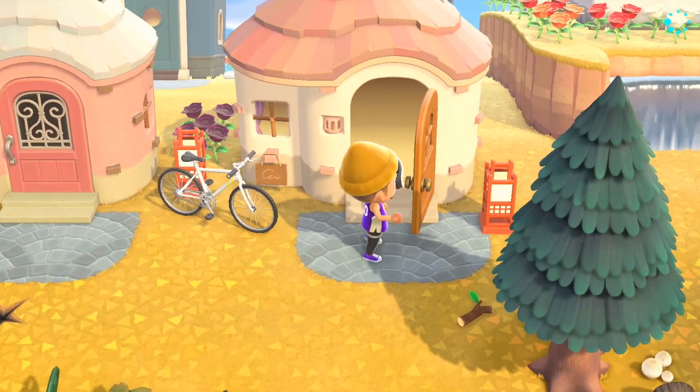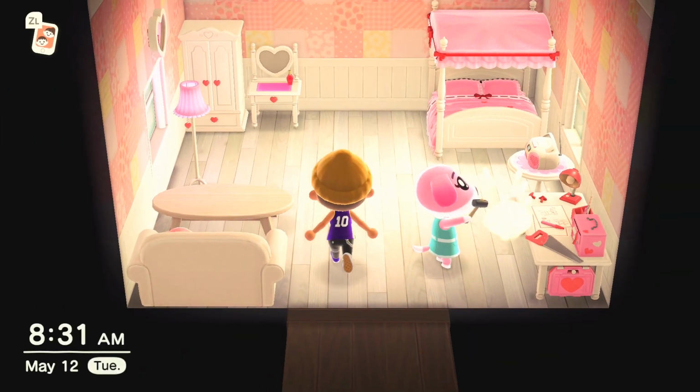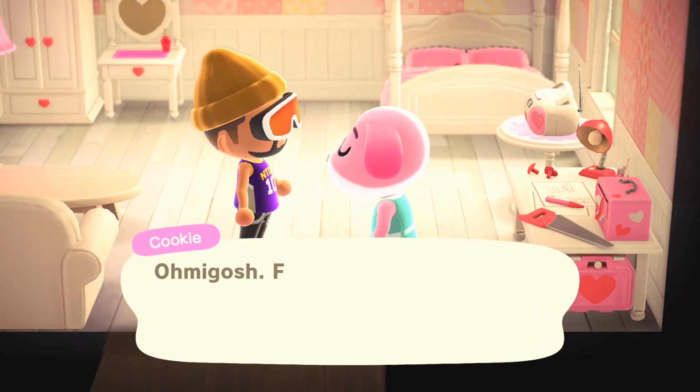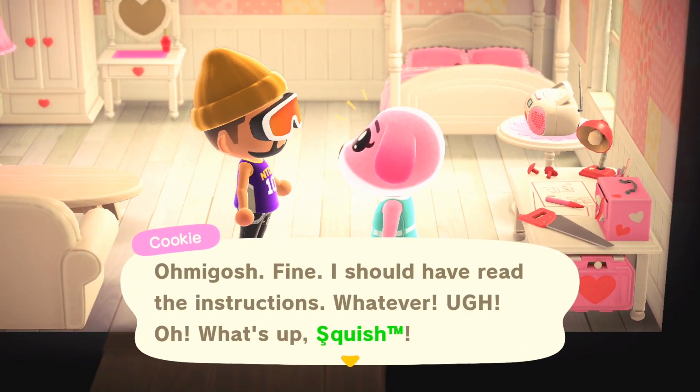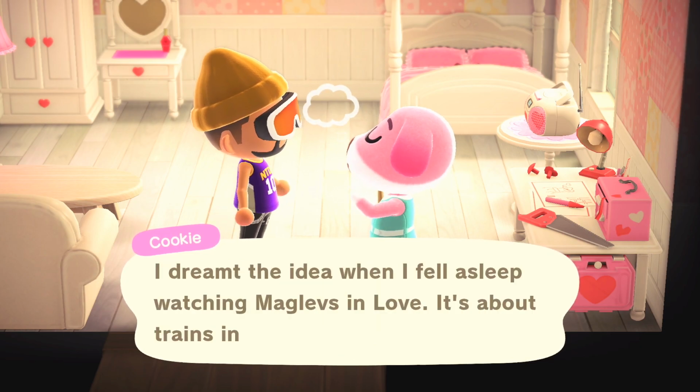So again, if you're time traveling, you can make this happen as often or as least often as you want. And if you aren't time traveling, then just know every day you definitely have one thing to add to your daily chore list. I hope this is very helpful, and you may have known this but not known exactly how it spawns. So now you know, go find those DIYs.